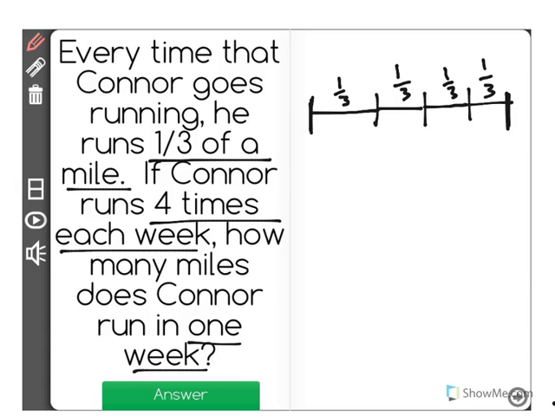How much space did he cover in all? Well, we could solve this two ways. We could say one-third times four, because we have four equal groups, to get four-thirds of a mile.